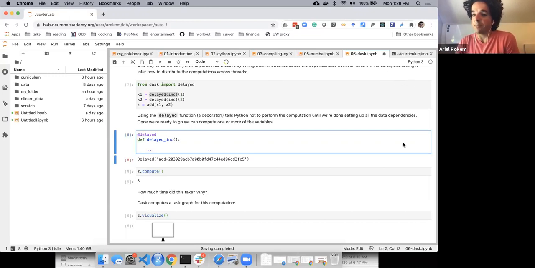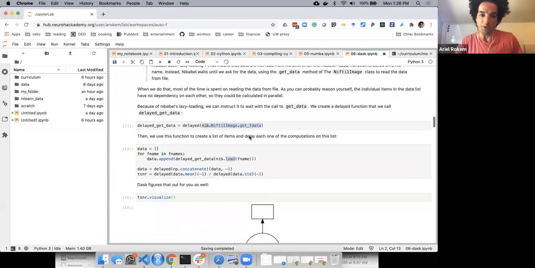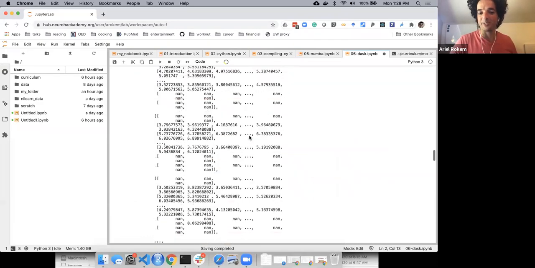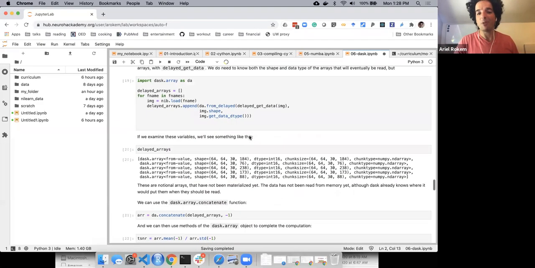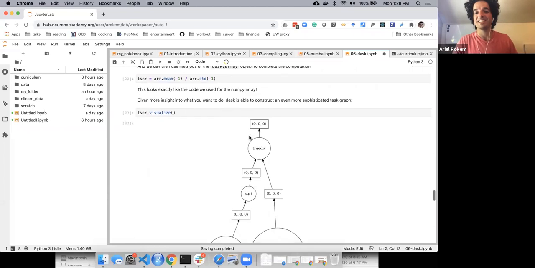As I said in the previous example, is it true that we would not need the delayed around the TSNR since we have it around the data function? I leave that as an exercise to the reader, as they say. Let's experiment with that later, and let me move on to show you just a little bit more here before we close the notebook. You have the notebook, so you should try experimenting with that. I'd be interested to hear how much of these calls to delayed we can actually remove.